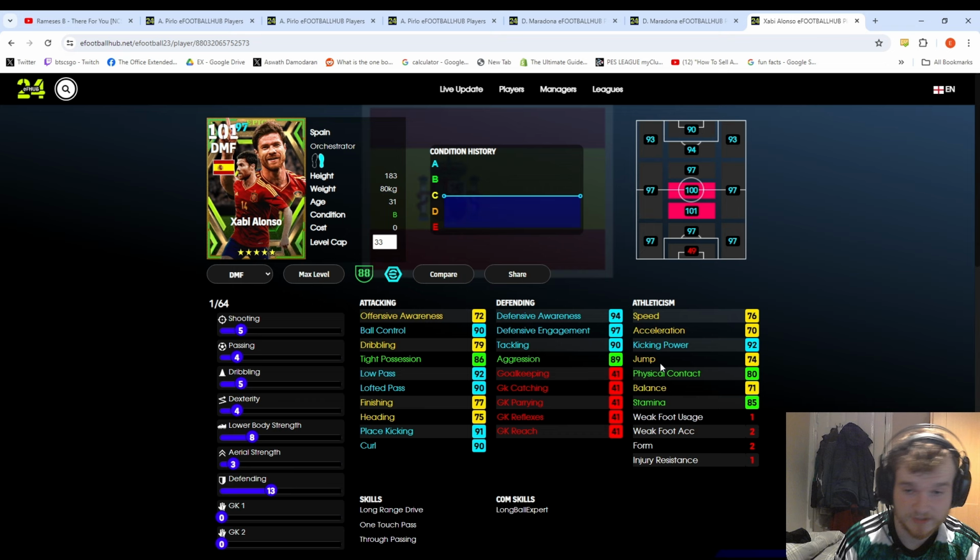And then also, if you go for Pirlo and you get this Xabi Alonso, you might not go for the defensive Pirlo build. You know, use Xabi Alonso in the defensive role and then Pirlo a bit further up. Two orchestrators can work, particularly in a 3-4-3. Double orchestrator works, or basically any formation when you're playing two DMFs. Double orchestrator can work. This is the build I'd go for on Xabi Alonso.